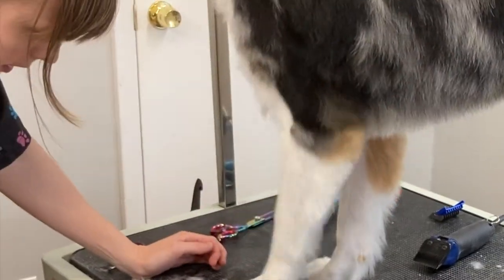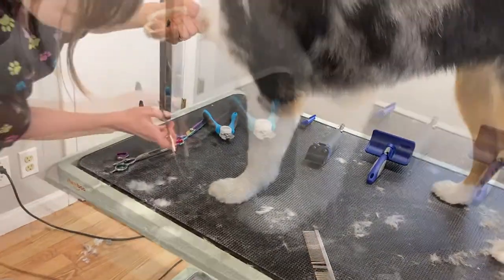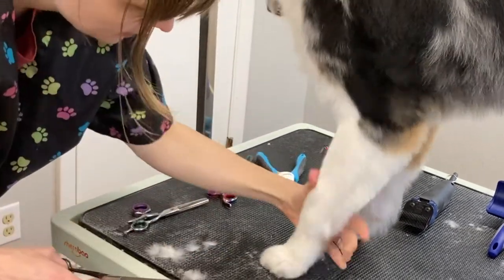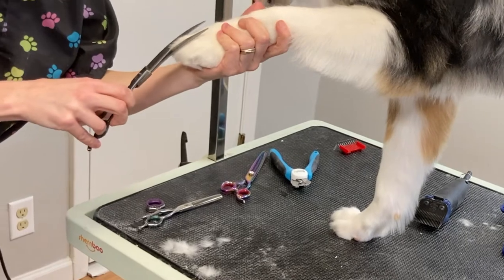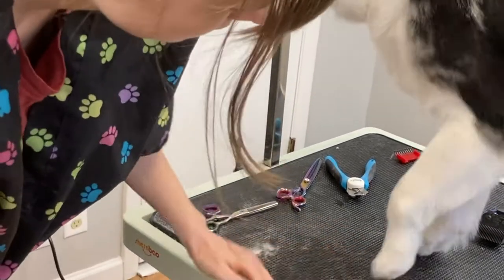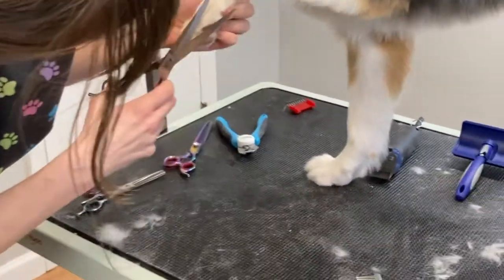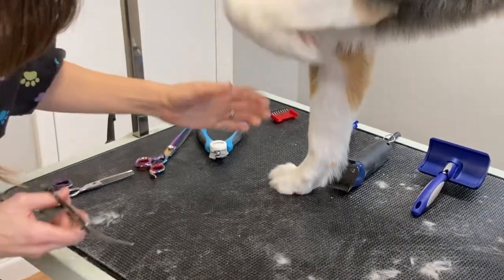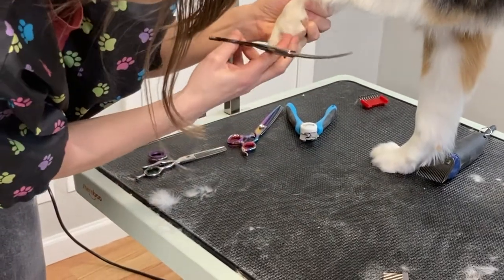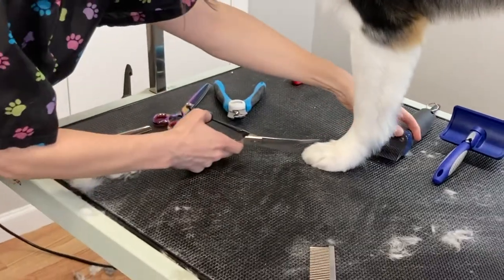I'd like to pick up his feet. I have an easier time, but he's all kind of nervous about it. So I'm going to try to do it like this. Let me see if you'll let me. Good boy. Just a little bit of that. Yeah, they look good. I mean, if you're being a perfectionist, you can really edge it over on the side here, and it'll look a little neater when he sets it down. But that's some perfectionist stuff that you probably don't need to do.